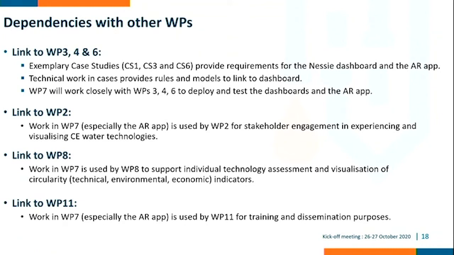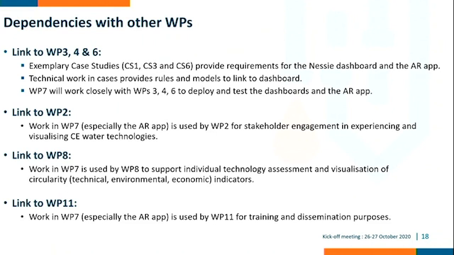It links up with Work Package 2, to see how augmented reality can be used to support stakeholder engagement in experiencing and visualizing circular economy water technologies. And of course, it links to Work Package 11 for training and dissemination purposes, and Work Package 7 results will be used also to some extent, and I mean to some extent, for the cases in which we will have data within Work Package 8 to support assessment of individual technologies and visualization of indicators.